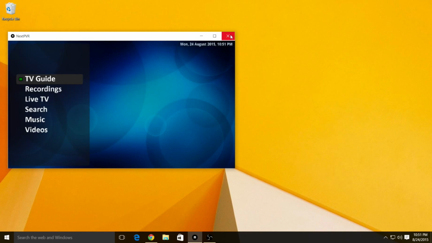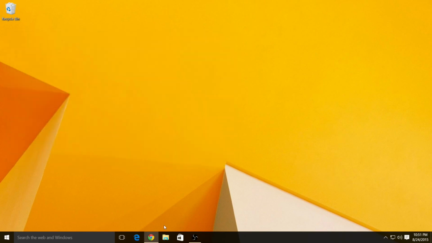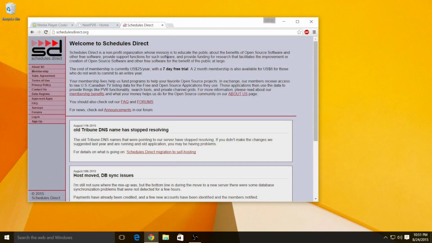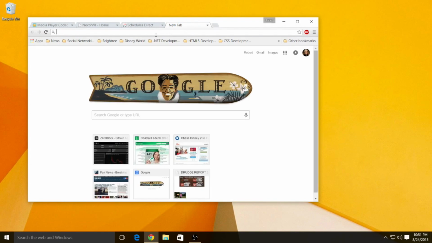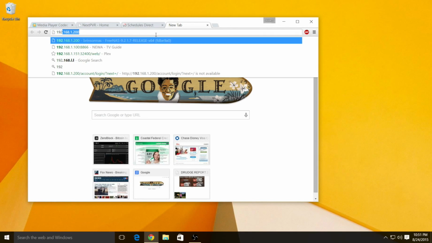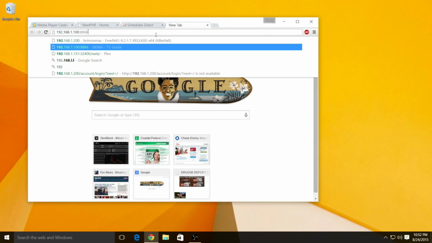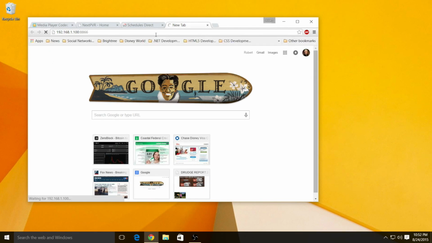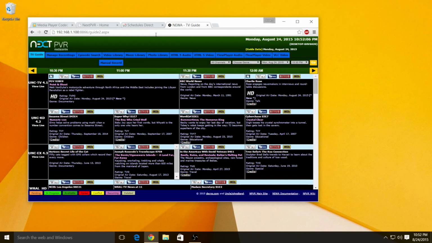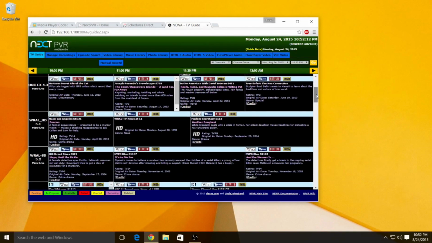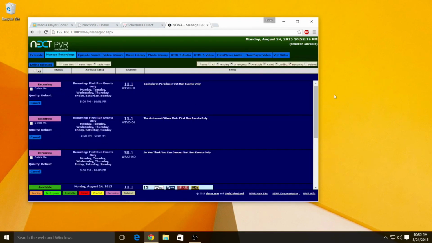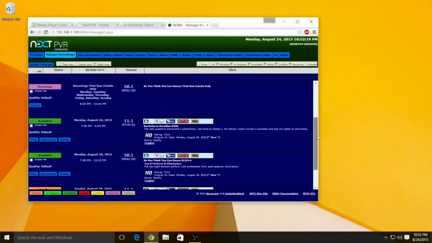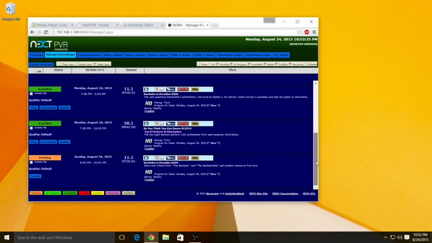Another thing I would probably want to show you is, if you remember, I was talking about a website during the settings. If you go to the IP address of the computer that has the installation of NextPVR and go to port 8866, you'll see that it brings up the NextPVR programming guide. And so you can do this from any computer on your network, and you'll be able to see what's coming up. You can also manage your recordings from here. So it'll show you what your recurring recordings are. It'll show us how we have some available recordings that we can watch, and we have a pending recording coming up.